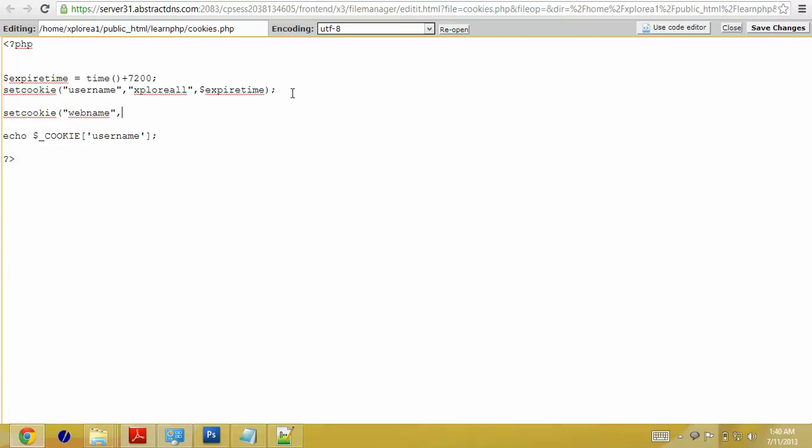I'll be writing here Sadhana, and here I'll be writing the time. I'll be writing the same time, the expire time. I'll be using the same variable for this. And now suppose you think that I want to enable this cookie also, just save that.